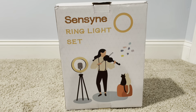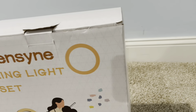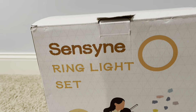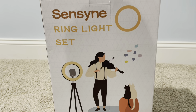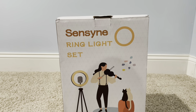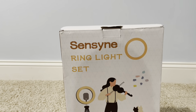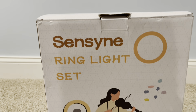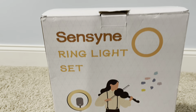So this is what the box looks like outside of the Amazon box. It's an all white box, and it has right in the front just the graphic and the name of the brand that sells this ring light. What's nice is that it comes with a box, so you can take this with you anywhere. Makes it portable and very convenient, because this is something that you would want to take with you whenever you're traveling and things like that.